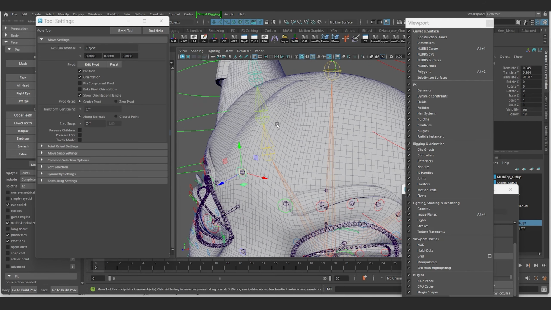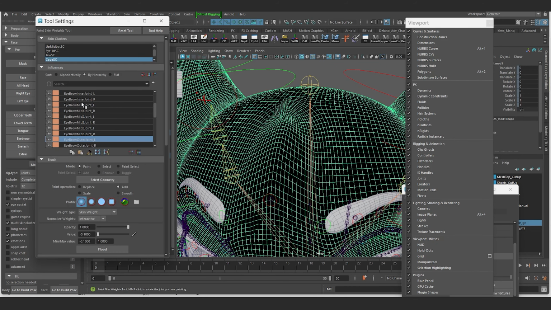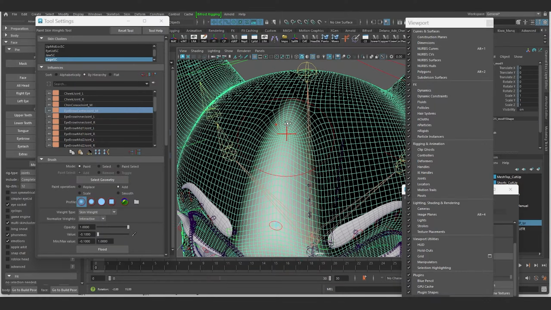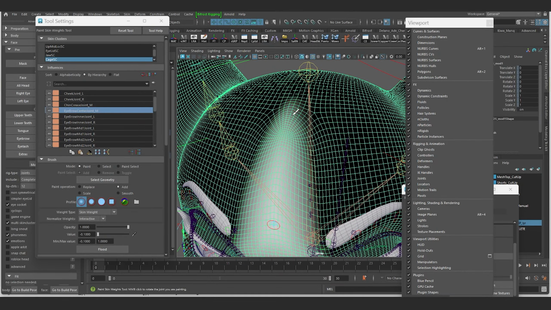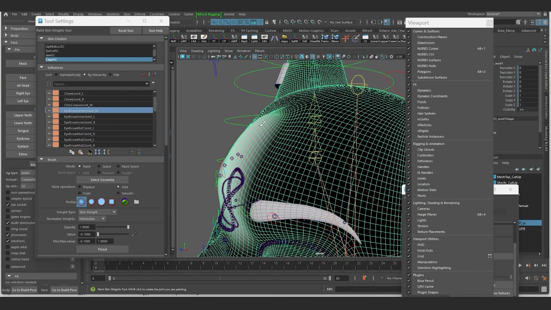I definitely need to resolve this center one as best as I can. It's going too far up there.